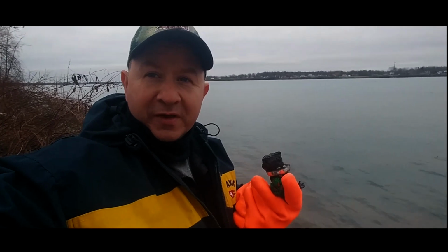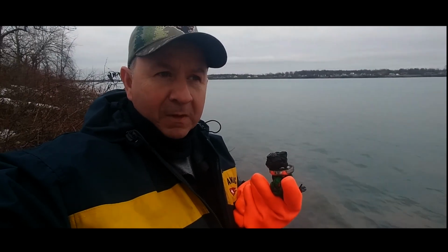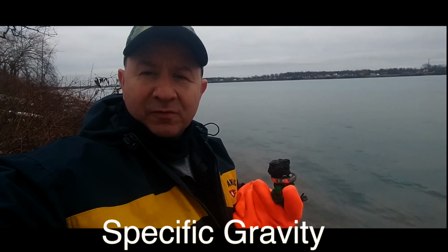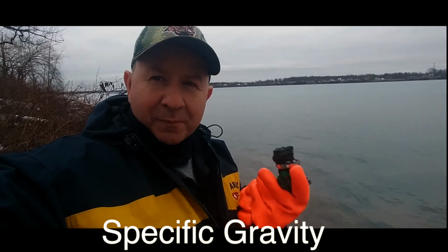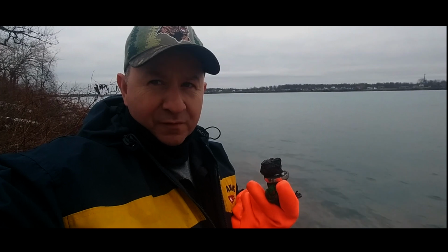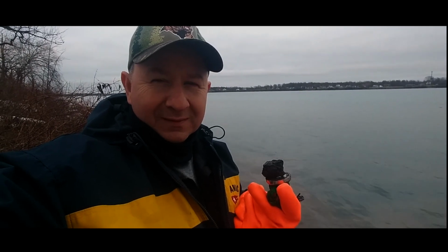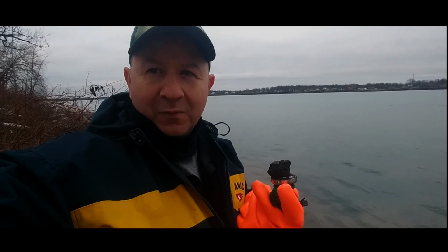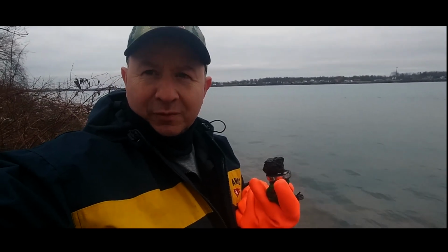But what I'll do is I'll take it home and I'll do an SG test on it just to see what it could be as far as being terrestrial. But for everybody who does magnet fish, if you think you found a meteorite in the water, you're usually wrong. I mean, the odds are 1 million to 1 that you're going to find one in the water, because they don't last very long because they'll actually rust out.